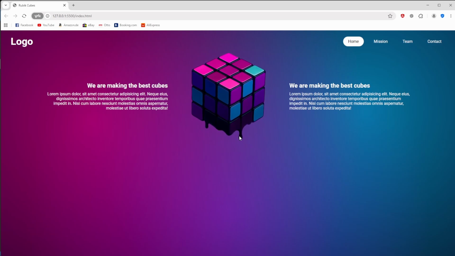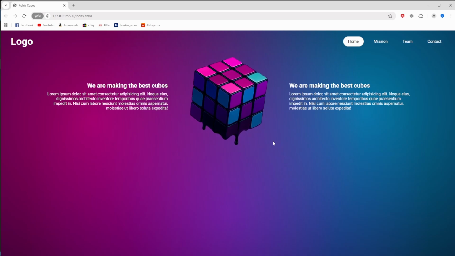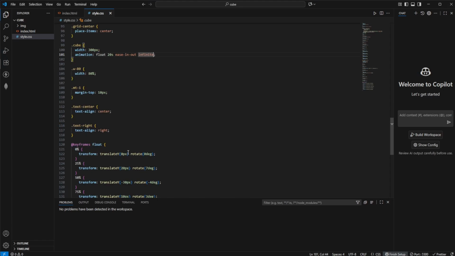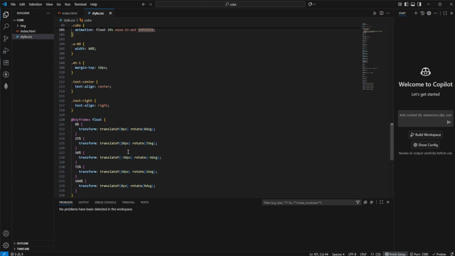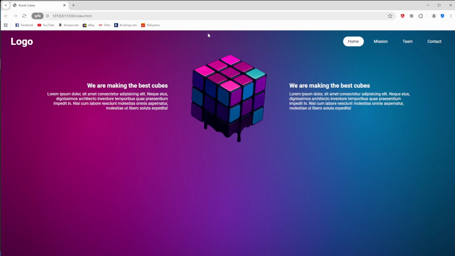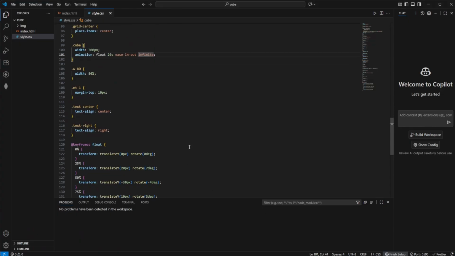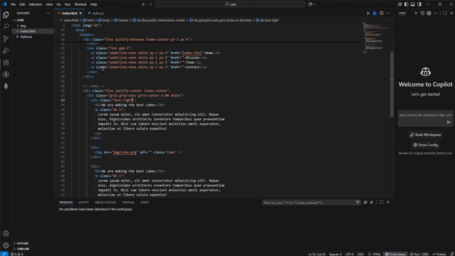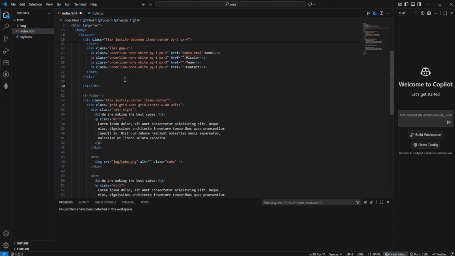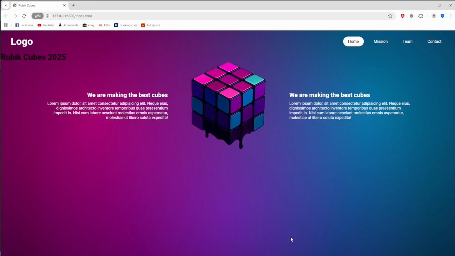And if you want to create more complex animations, you can obviously do so. You can be creative there, but this would obviously take a lot of testing and a lot of trial and error. And for the purpose of this tutorial, I think you definitely know how this works and how this can look like. So yeah, let's go ahead and keep adding a heading, an H1 to our website that basically tells the viewer immediately what the website is about. So let's go ahead and right above our cube, I want to have an H1 that says best Rubik cubes you get, or Rubik cubes 2K25, which would probably look pretty cool.